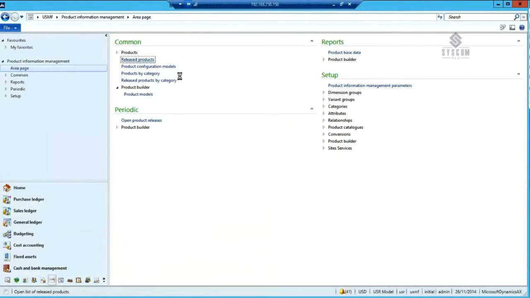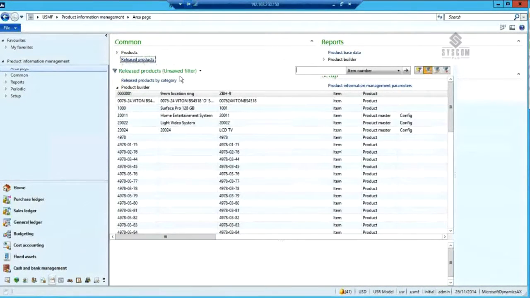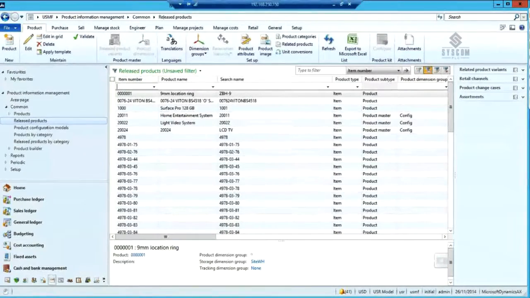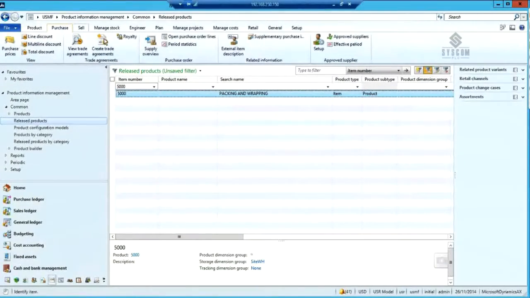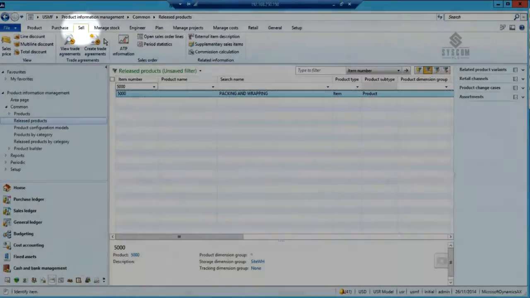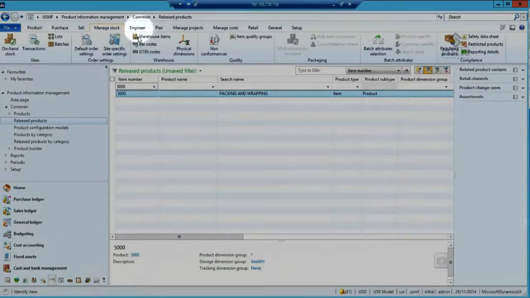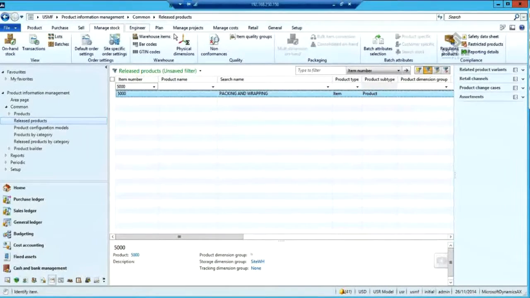Now, just as an aside, because AX is completely role-centric, you can do many things from within the one screen. For instance, you can take a look at what you need to buy, you can take a look at what you need to sell, take a look at stock management, and of course, how it should be engineered. So from within the one screen, there are many things you can do without in fact having to come out and find information elsewhere. It is all available there. You don't need to write things down to go there and back in.